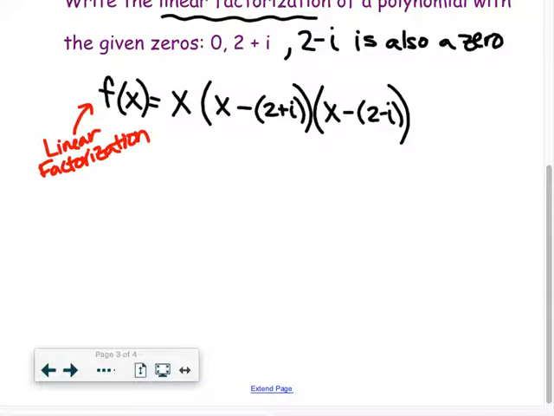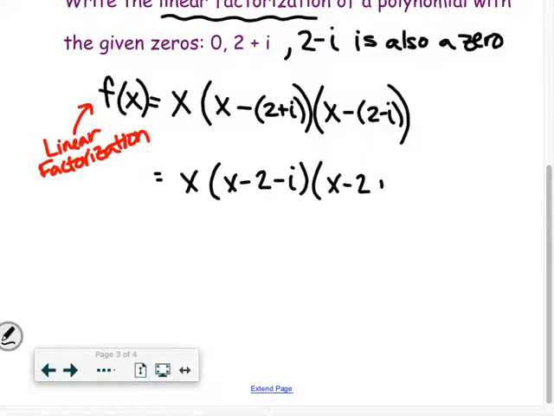So remember, if I'm going to do that, I'm going to distribute this negative through my 0, 2 plus i and 2 minus i. So that's going to be x times x minus 2 minus i, x minus 2 plus i. X is pretty easy to distribute through later. So in your polynomial, when you're working with your complex or irrational zeros, if you multiply those two first, it should work out pretty nicely for you. So I'm going to do all the work with the last two factors first.